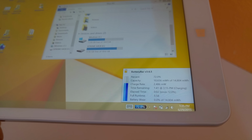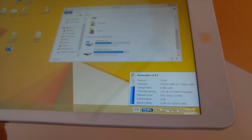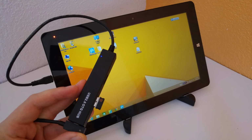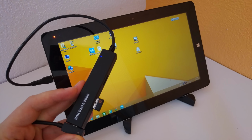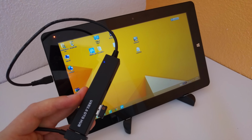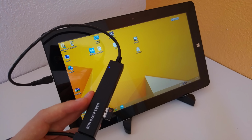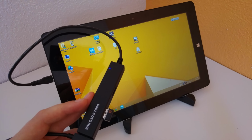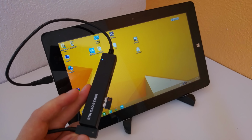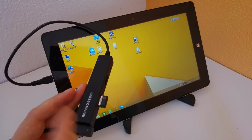But I will also test and see if this is going to work on the Chuwi Vi10, which I'll just do now. So now I have the Chuwi Vi10 here hooked up with the OTG charger hub, and it is working, it's charging. The trick is you need to reset or reboot the machine or start it up with the actual hub connected and the power cable, and if it's not charging, all you need to do is just remove the power cable and then connect it up again.